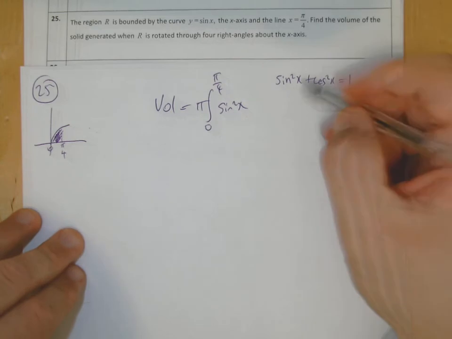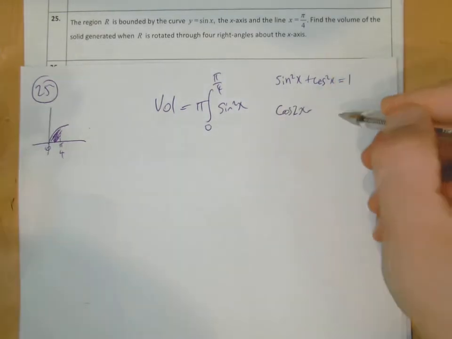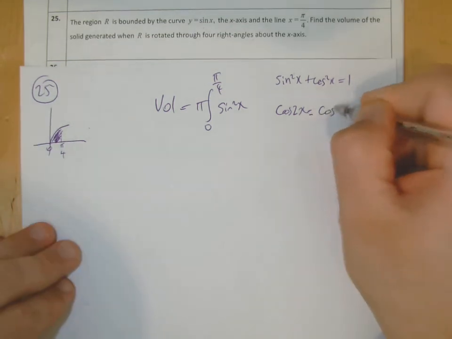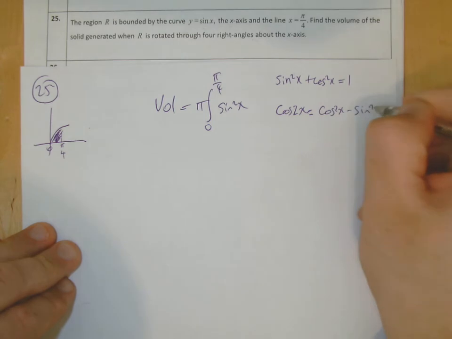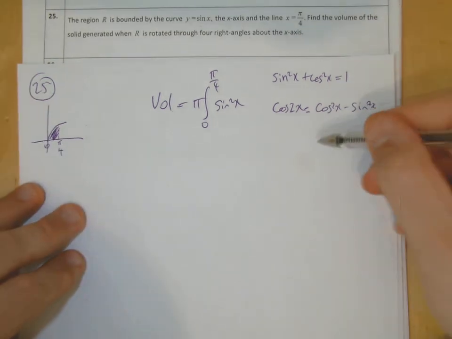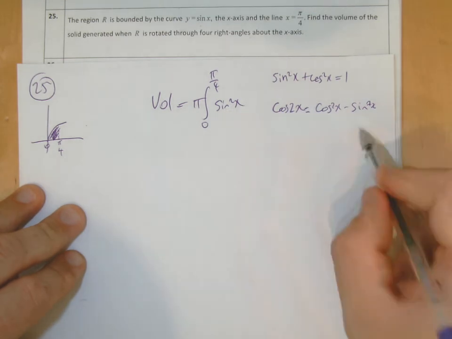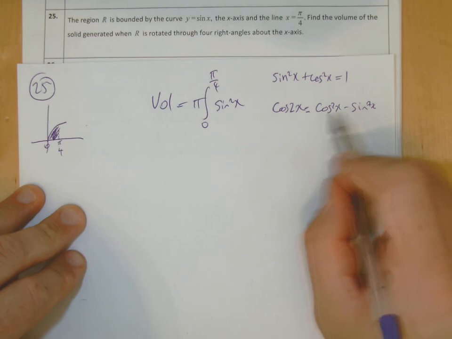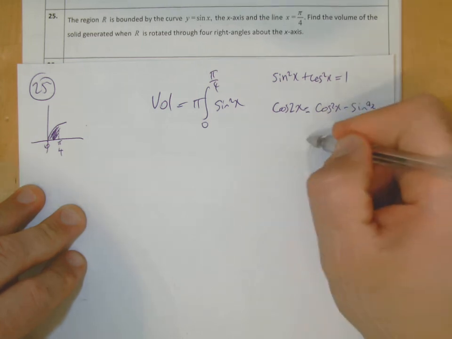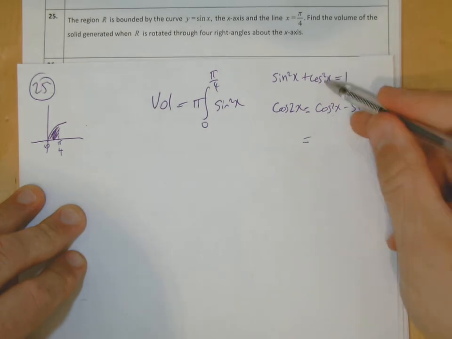And then with the rules, think about the double angle cos 2x, and if you go through the formula booklet to derive it, you end up with the first one, which is cos squared x minus sine squared x. But you might remember that for the exam, which is great. But here I want to replace cos 2x with sine squared x, and you don't want to have a combination of both of them. You just want to have sine squared x, so we've got to get rid of cos squared x, so we can get another result which you might have learnt. Cos squared x you can get from here.